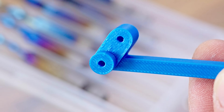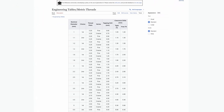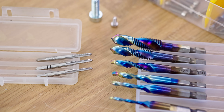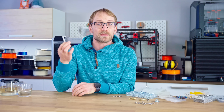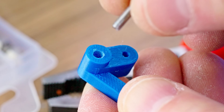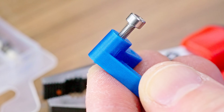Next, straight holes that you tap to size. Again, super easy to design — you just look up the center bore size for your thread, use the hole tool, print it, and then you use a hand tap or a machine tap to cut a perfect thread into that hole. I don't have the patience to do that by hand, so I'll always use a drill, but that makes it easy to melt out the thread, especially on PLA, or when you have a deeper hole that creates a lot of shavings that you have to clear out.